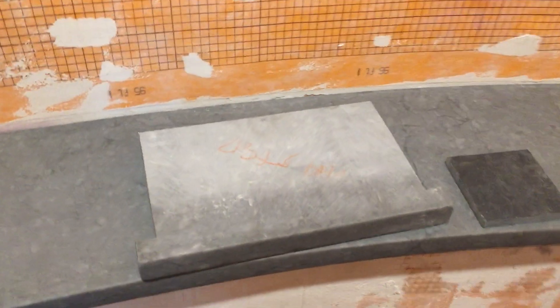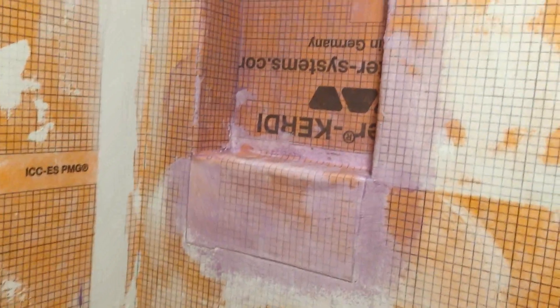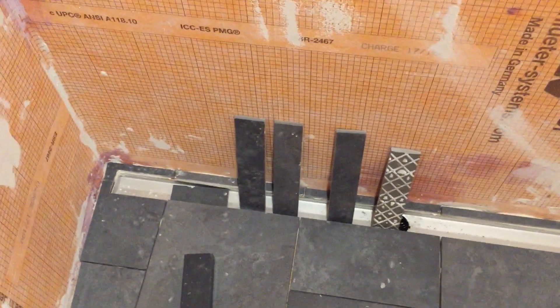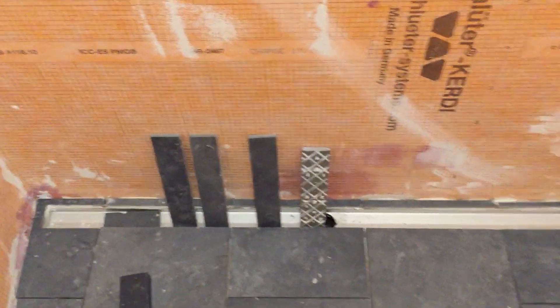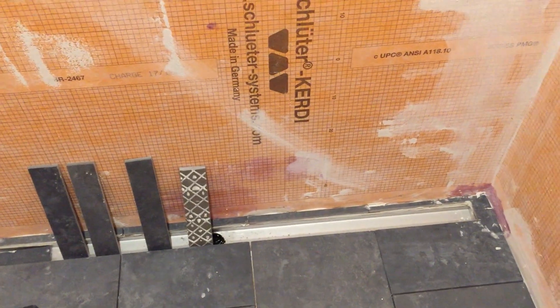As you can see, this is the ledge that will go at the bottom of the niche that will be set for shampoo over on the wall on the side. It goes right here on the bottom of the shampoo niche — it's a nice spot set away from the control valves. Down here on the floor, they're using a linear shower drain. You can see the small tile off-cuts that will actually go back in to fill in the drain cover. So when the cover is installed, it will almost disappear — you pretty much won't know there's a drain there, which should be a pretty cool effect.